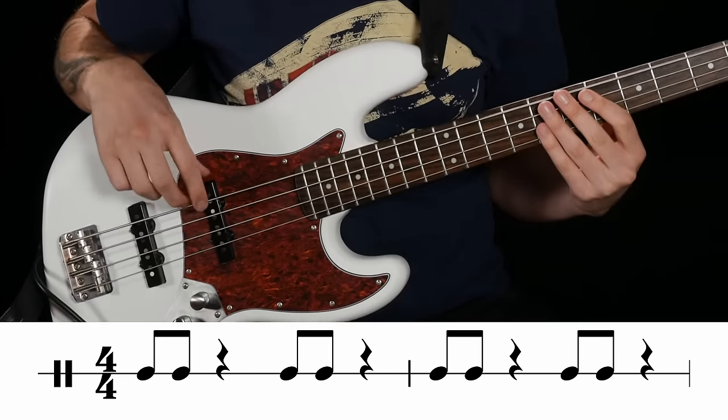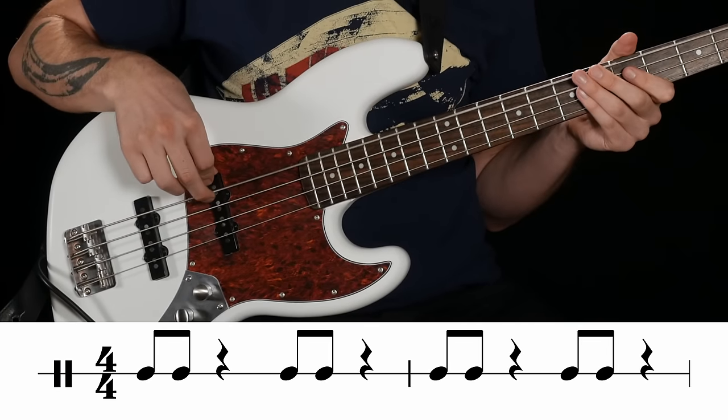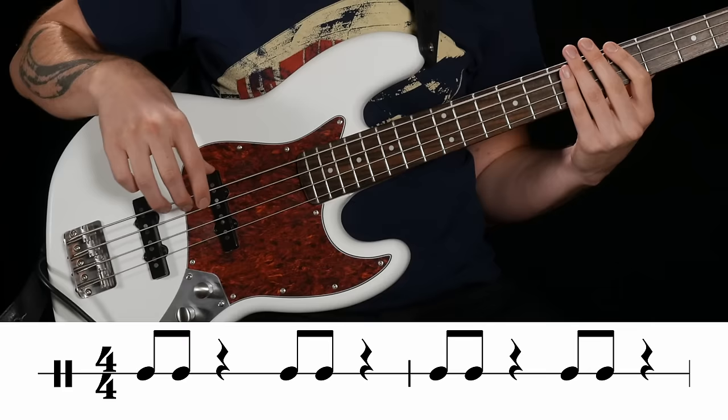Let's do that together on the open E string. Make sure you're going index middle every time. Okay, here we go.